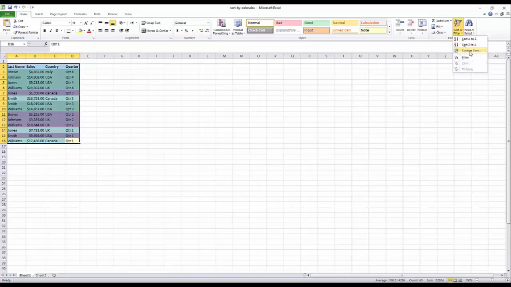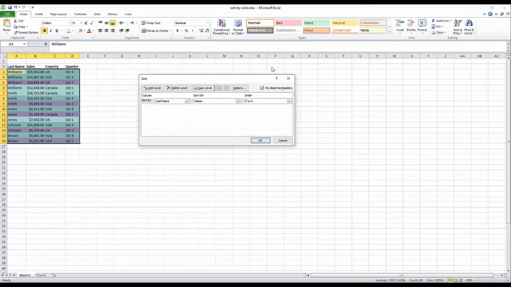And now I'll use the third option, which is custom sort. So when I click custom sort, I have some options here. Notice that my data has a header. Make sure to choose this option. Go to sort by and choose from the options. I'm going to choose by sales. And I want to leave the sort on option on values. Then choose if I want it largest to smallest or smallest to largest. And then OK.